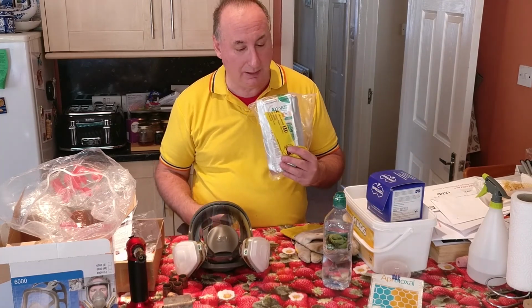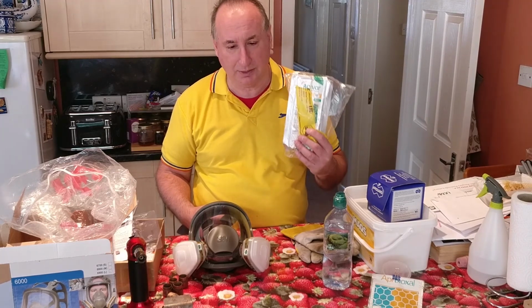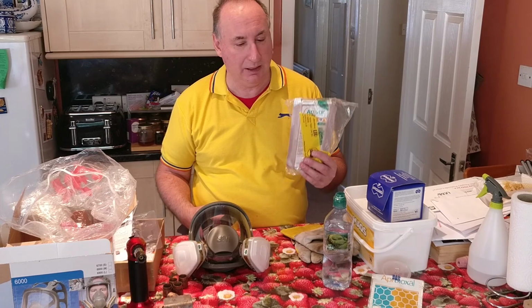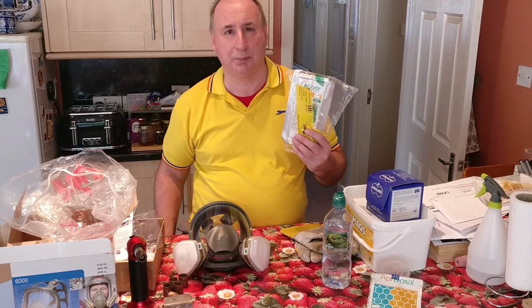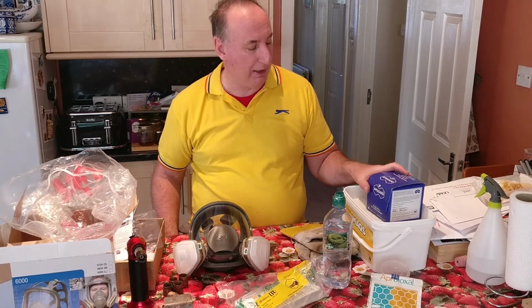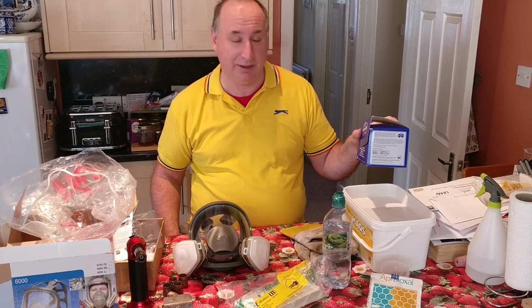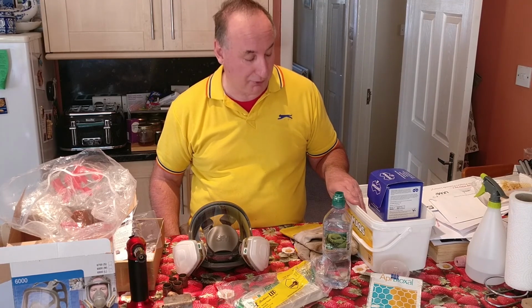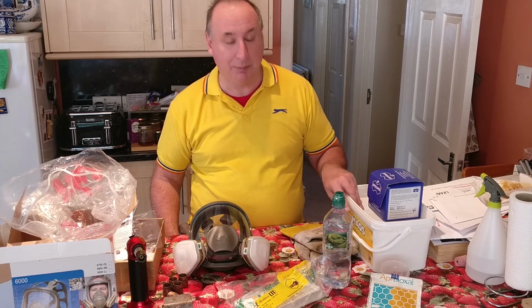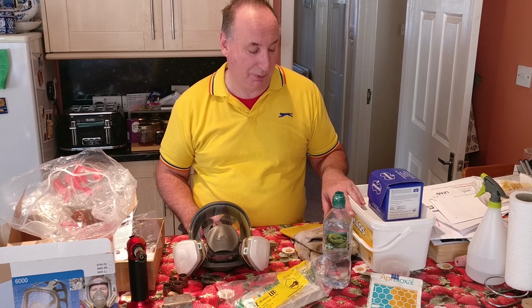Again, just to summarise, Apivar strips you can put in easily at any time, but there must be no supers present. Apiguard is a bit more sensitive on temperature when you put that on. Yet again, no brood present. And Max, a formic acid gel strip treatment, is temperature dependent, within a temperature range, but you can treat with supers on.